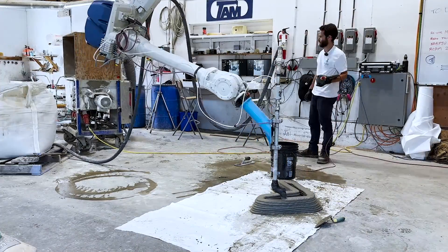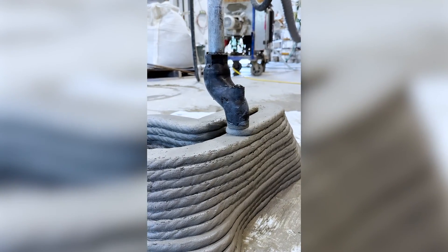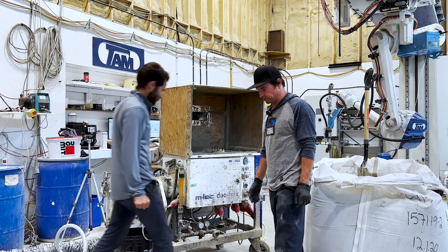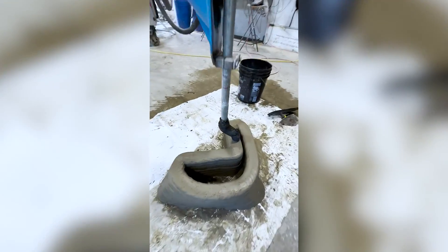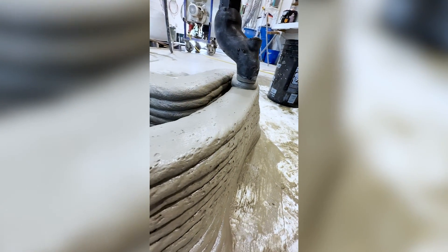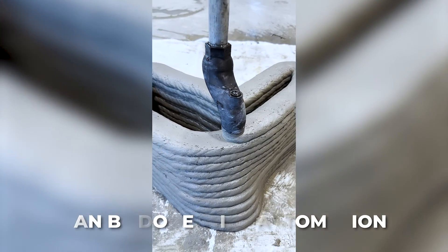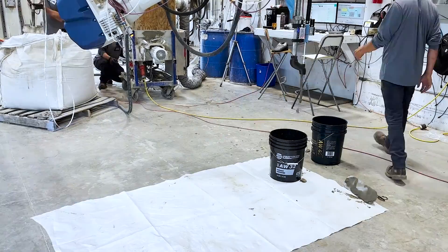All kinds of things are going to be possible through automation and more people than ever are learning how to use this equipment and implement it in ways we haven't seen before. TWENTY was teaching me how to use their mixer system, get it started up, and also their pendant. Learning from Jim and Ray the processes TWENTY uses to achieve concrete printing has been incredible. If you take a really close look, you can see the LADICRETE material forming each layer, with the layers supporting themselves with no formwork whatsoever. Eliminating formwork is incredible because assembling and dismantling it is labor intensive — the whole process can now be done with automation, requiring just a little human input and some R&D.